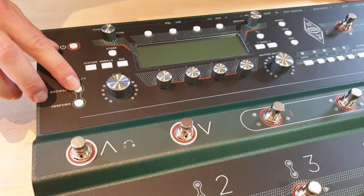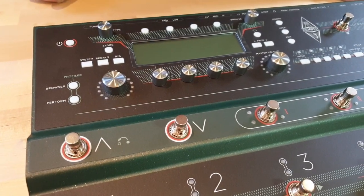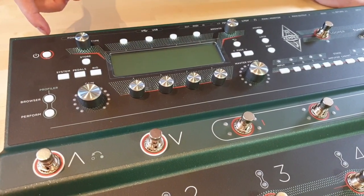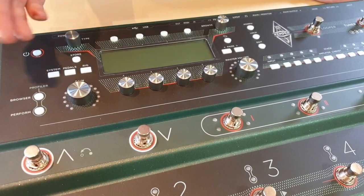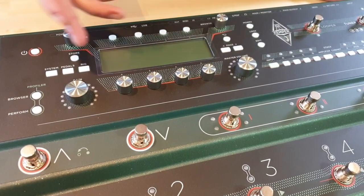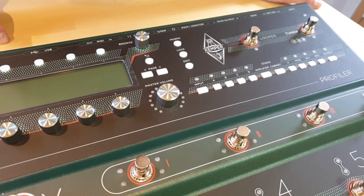You've got the browser button and the perform button here, which you then combine to get into profile function. You've got the gain, which functions as you'd expect a guitar amplifier's gain to function, and then these, once the item is on, become various things, although normally bass, mid and treble and presence controls, as you would find on a lot of guitar amplifiers. And then a master volume, which does what it says on the tin.